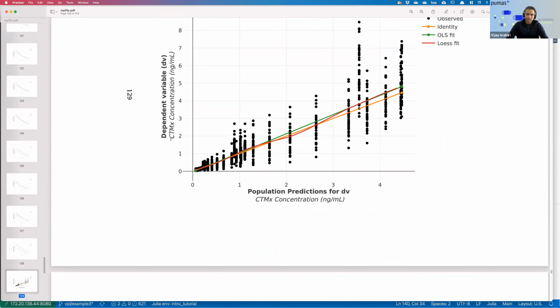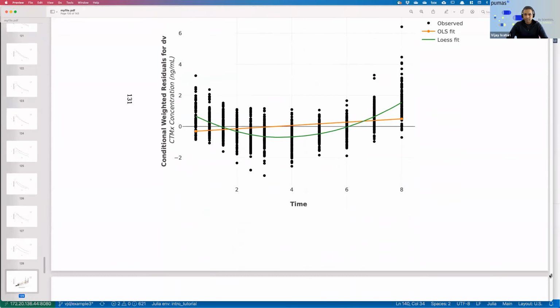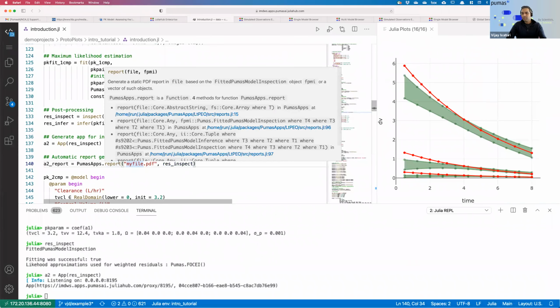And remember, all these are automatically pulled. As long as you spend the effort in labeling your model, we do all the plotting for you so that you don't have to worry about reformatting all of this again, right? And the good thing is that you can pass in any number of models. You can pass in 10 models and you get a report of all the 10 models at once. So that's how efficient this will be.